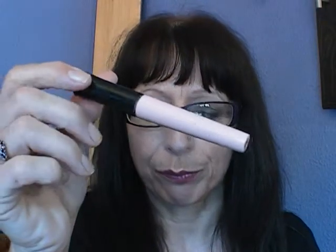Right, I would have to have an eyelid primer. This one's by Elf, which is really good. It's a really good primer. It's clear and dries to a creamy, eyelid-coloured finish. Really works for me, even though it's only £1.50. I find it's really good. It has actually replaced my Urban Decay.